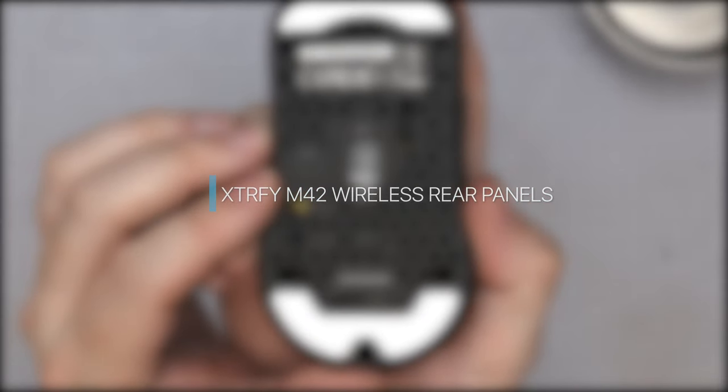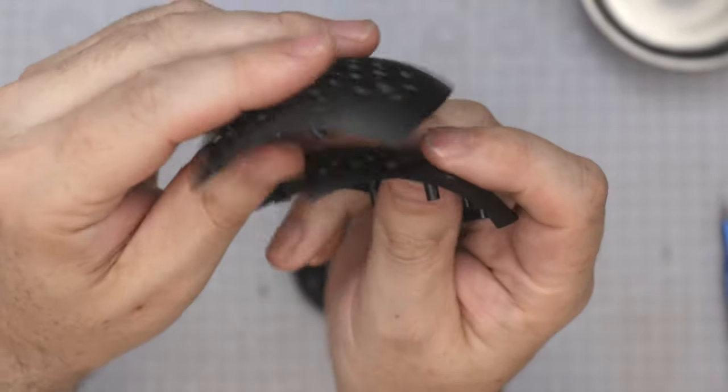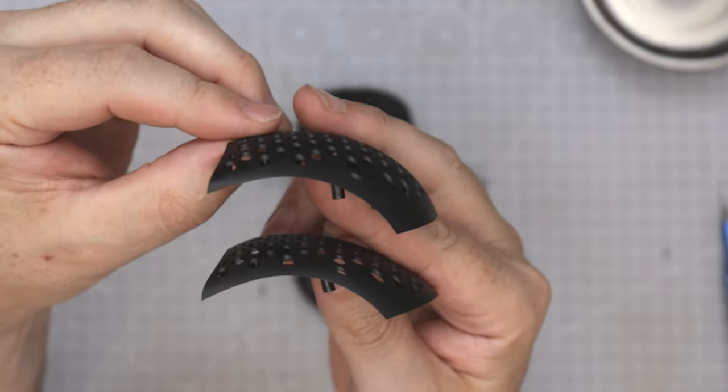So hi and welcome to another video, and today I'm going to be showing you the differences on the rear panels for the Xtrfy M42 wireless and how you can change these if you want to swap them out for the one that comes stock and for the one that's in the box.